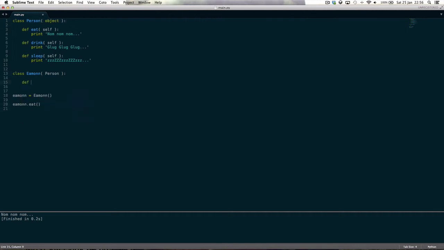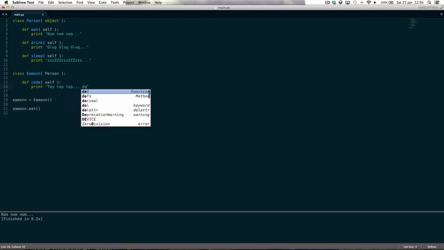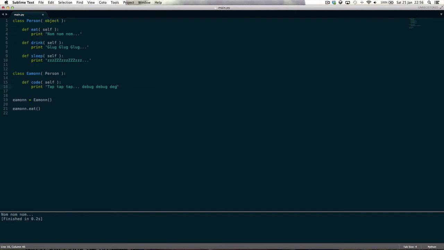So let's say def code self, and we'll say print tap, debug, that's not debug, celebrate, and let's say aiming.code.